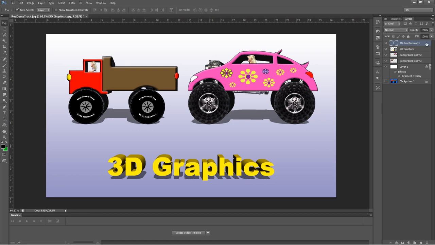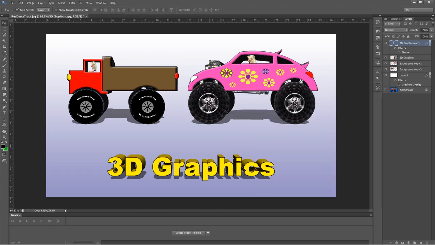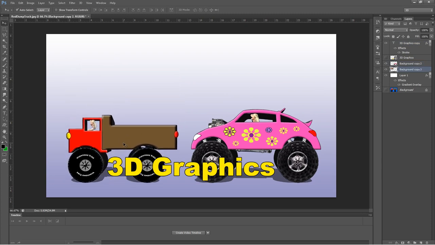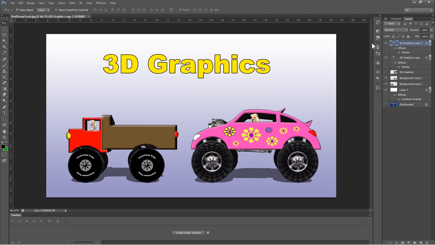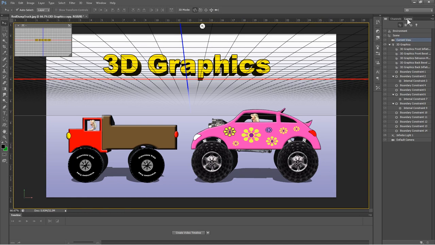And a lot of times I'll go up here to the blending options and I'll hit stroke and it just makes it pop a little bit more when you're using these 3D graphics, okay? So now, let's try it again, but let's bring these bad boys down. And let's say you wanted like a Superman, you know, like a comic book Superman graphics. Duplicate the layer. Select the bottom of the duplicated layer, select the bottom layer over here. Go to 3D, new 3D extrusion.